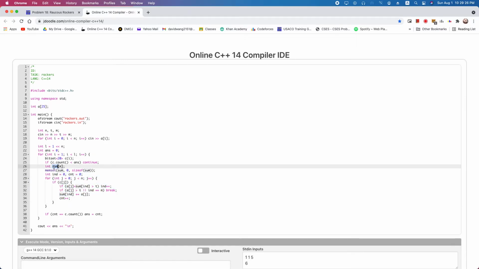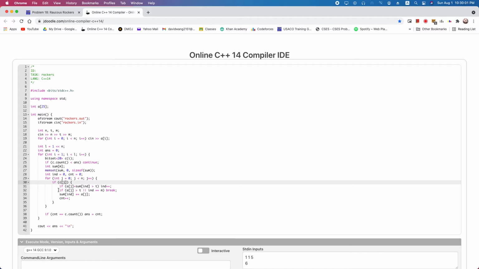This will keep track of the sum in each disk because we have a maximum length of time that we can have on each disk. At first I'll just set everything to 0 here for the sum, and this index will keep track of which disk we're at, and this count will keep track of how many songs we already added. We'll loop through all of the songs that we have, and check if the song is chosen in our current combination, which is written here. Each bit can be accessed sort of like an array.